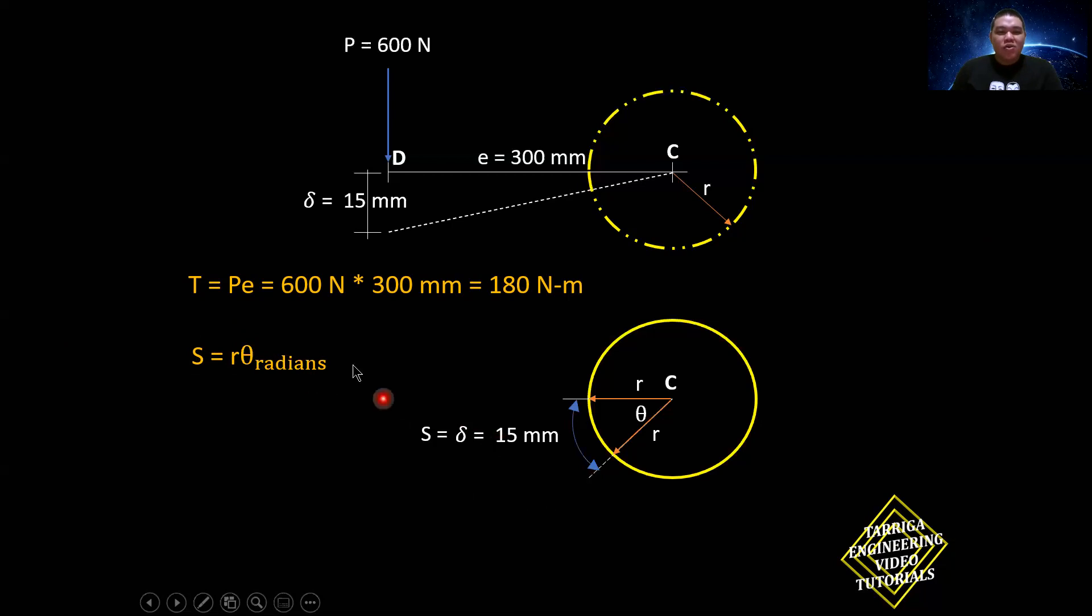Now, the unknown is the diameter of the shaft BC. So if we have the radius, remember that the radius is half of the diameter, so we could say 0.5 of the diameter. So we can express theta in terms of S and R. We have 15 and R. Rearranging, theta is equal to 15 mm over R, which is equal to 0.5 of D. Basically, we'll use this later, and we'll also use it in terms of the diameter.